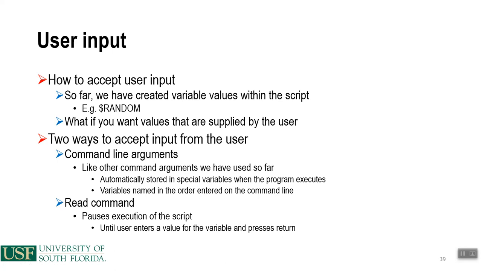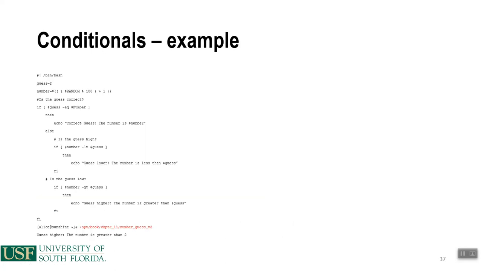Now, what we've seen so far is that everything we've done is inside of the script itself. We've developed a script, and at the beginning we talked about scripts that can run a backup every day, and we can specify the backup at a manually specified time. We have to go into the script and put in a particular time for when we want to do the backup and so on. In this particular script, the guess is within the script itself. So you actually have to open up the file and change this variable in order for the program to run in different scenarios.